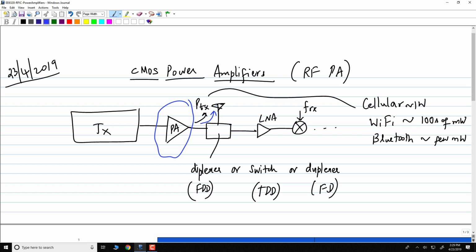Now, let us say you work that out. Clearly these systems are all RF systems. The diplexer, the antenna, they are all matched to 50 ohms. Now it's clear that the power amplifier needs to drive 50 ohms. So from a circuit's point of view, we can say that the model of the PA that we are going to have is that it is going to drive 50 ohms.